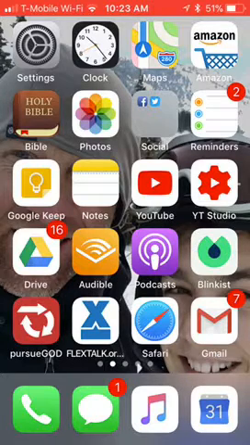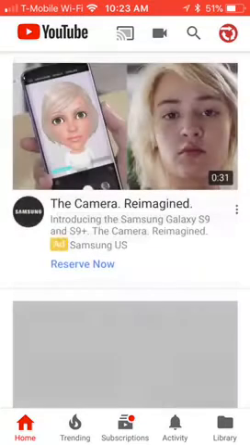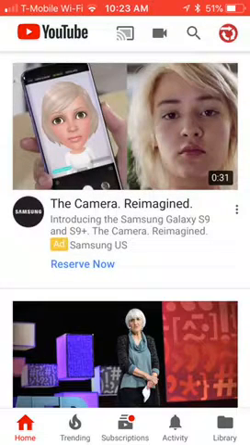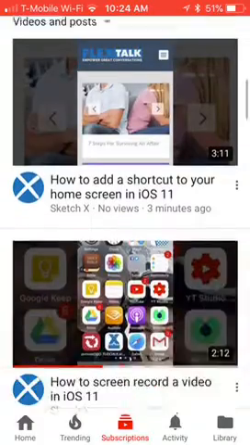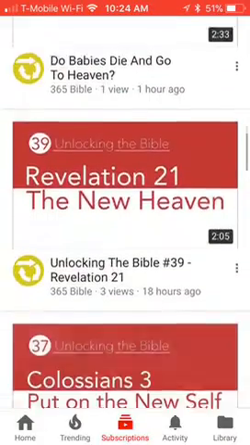You notice I've got a little YouTube button there on the middle of my screen, and when I open it up, what you will see is my YouTube app opened up, and I've got all of these subscriptions to a bunch of different YouTube channels that I like to follow. If you look at the bottom menu, I can see my little subscriptions button right in the middle at the bottom. When I click on that, it's going to show everything that I've subscribed to.